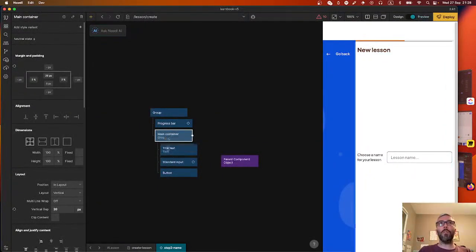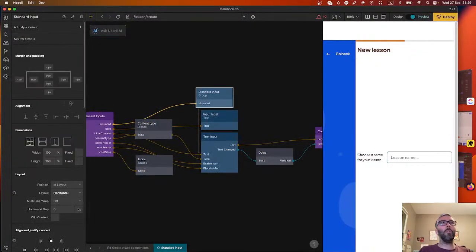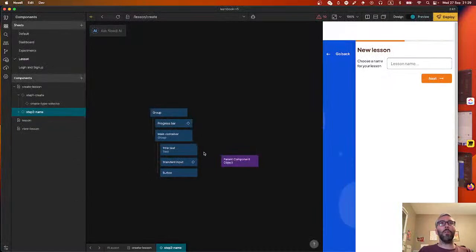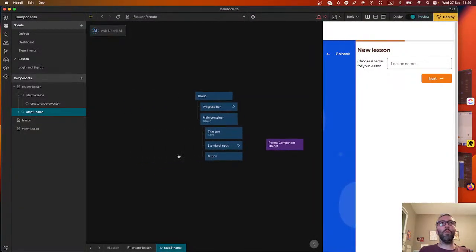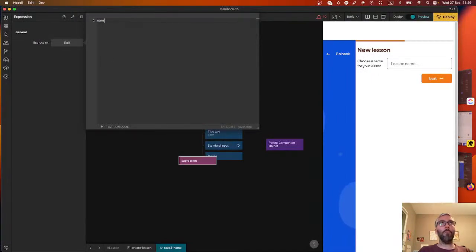So main container is too big. Standard input is too tall. Why is the standard input so blinking tall? That would explain it. Explicit width and content height, yes. Gotta work with your prefabs. So this is gonna be invisible unless the name content is not empty.